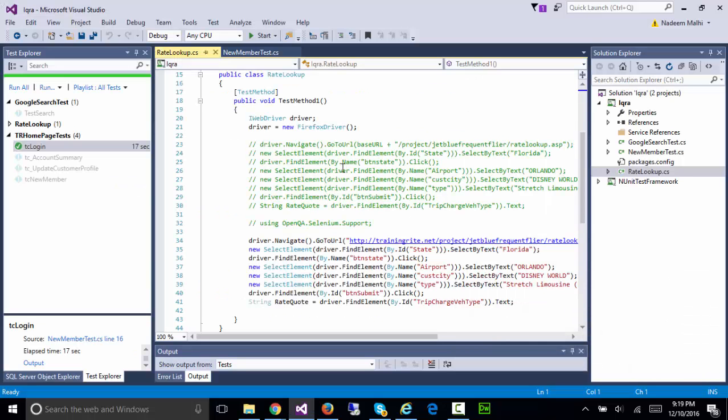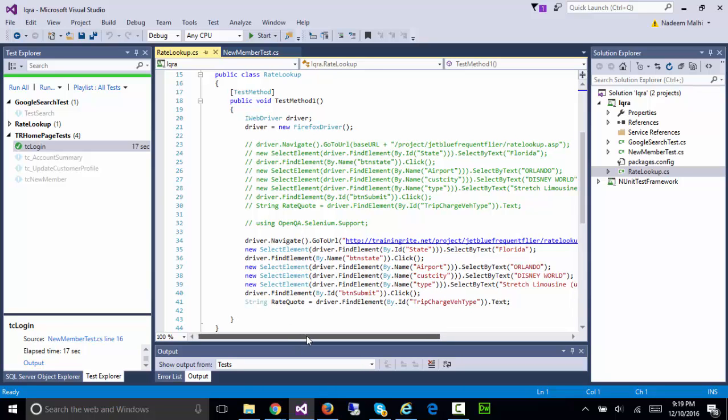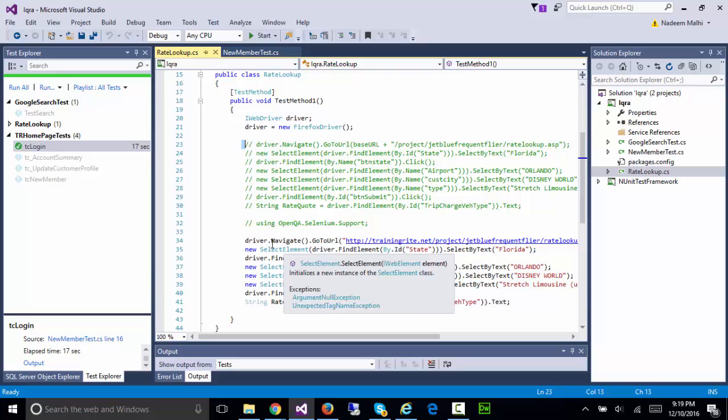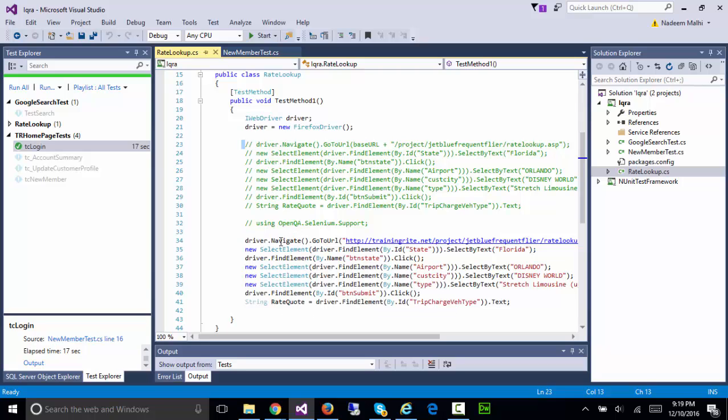Here you see that I have copied that code from Selenium IDE into this Selenium WebDriver C# code. So here I've commented all those so that you see the actual code which was copied from there, and then there are some modifications which are done, like for example, here it is using the base URL, so I've replaced that with the actual URL which we want to test.